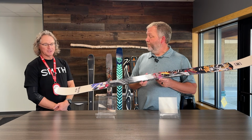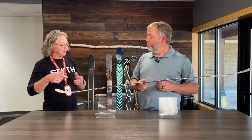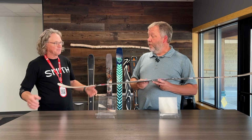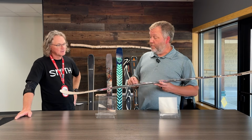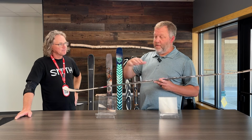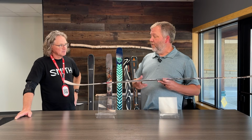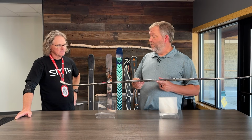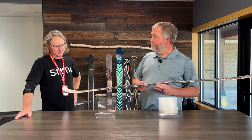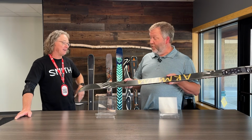So we talked a lot about waist width in the more traditional type skis. I know these come in a variety of widths. For the park skis, is there a benefit? Is there a difference? There is. Some of it's personal preference, but you want a little bit wider platform, which gives you a little more balance if you're up on the boxes and the rails. If you're doing more of the park style stuff on the natural hits of snow, sometimes that quicker edge to edge with a little bit narrower will help. These kids aren't really looking for powder; they're looking for metal, right? And they always come with really cool graphics.